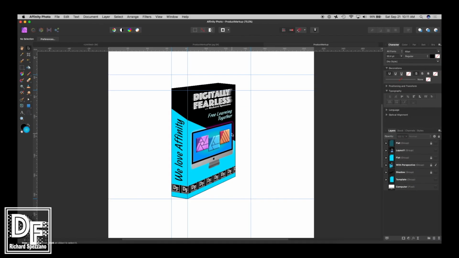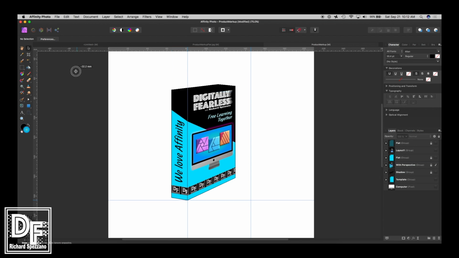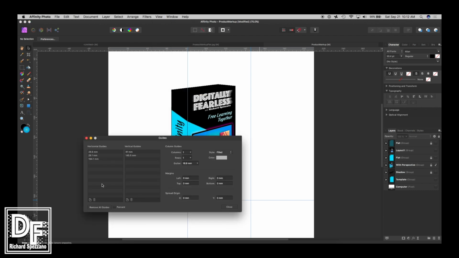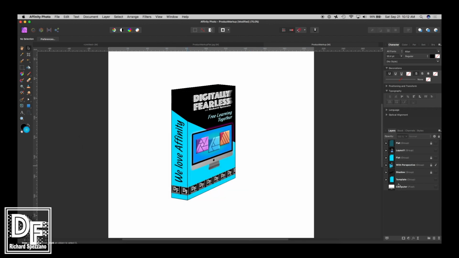So now here's another version that I did. I just wanted to show you how you can move things around and get them pretty much where you want them to be. You can actually go to View, Guides Manager, and we can probably hide them all. Remove all guides. And so here we go. So now some finishing touches if you want. This is the one showing, so right below it I added some shadow. And you can do any kind of shadowing you want on that. You could just decide how you want to do that. And just give it a nice finishing touch.